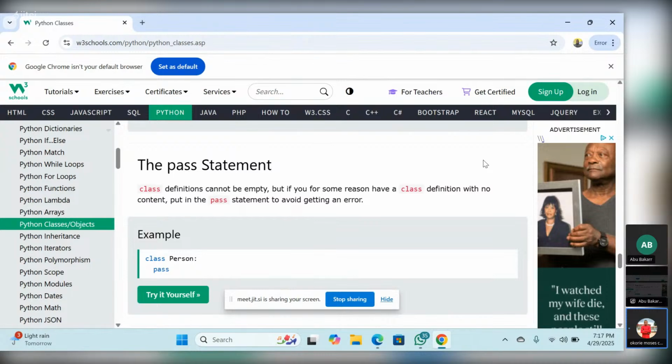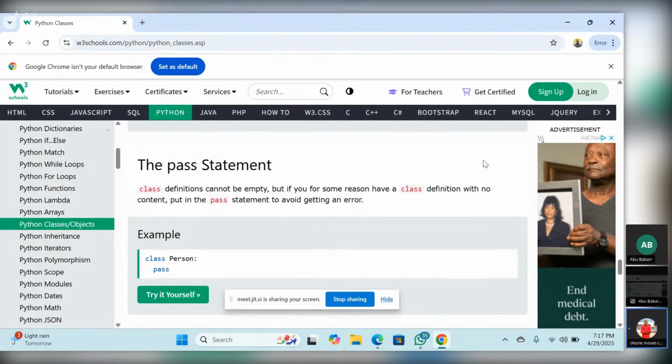And the self parameter is a reference to the current instance of the class, and it is used to access class variables.